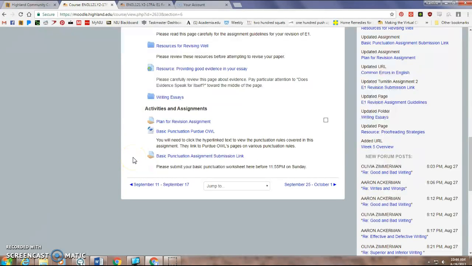Also, just be thinking about that plan for revision is going to help you think about how to go through and do this next assignment, but maybe it's time to start thinking about or starting to make a few revisions or changes. Can't hurt, because this thing is due already at the end of next week.